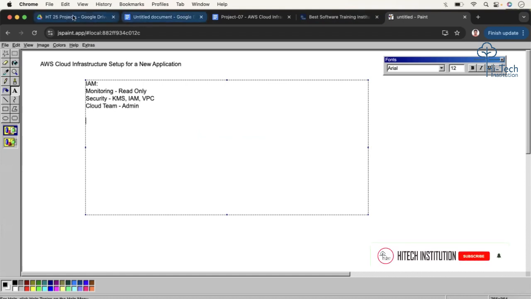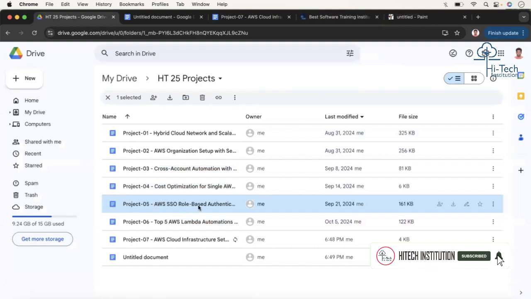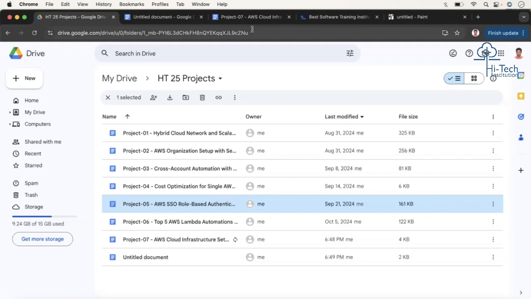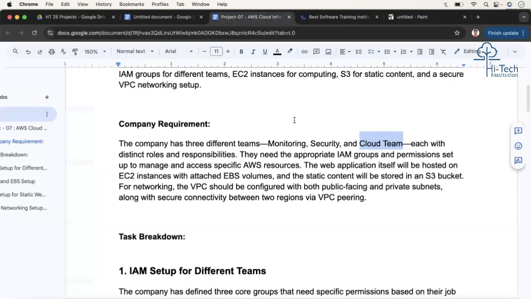I think we have already talked about AWS SSO role-based authentication. Exactly, this setup is what they are going to implement, but they are going to do it offline. They have a separate IAM team, a different vendor, who will implement it, but I gave them this documentation and the KT also. With reference to this documentation, they are planning to implement AWS SSO role-based authentication for these 3 groups. If anyone has not attended this project on SSO role-based authentication, I'll share the link, go through it, because this was completed almost 2-3 weeks ago.